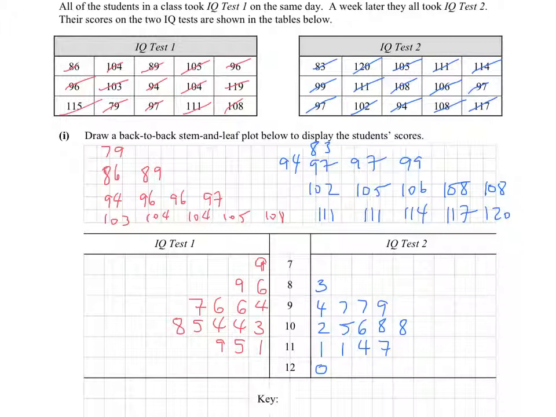Then the last thing I need to do is do a key. And the idea is to explain exactly what we have. It's an opportunity to put in your units of measurement as well. So if I just put in the number 9 in there, let's say for sake of argument, 94 there or 94 there, okay, and you would say it just means 94.